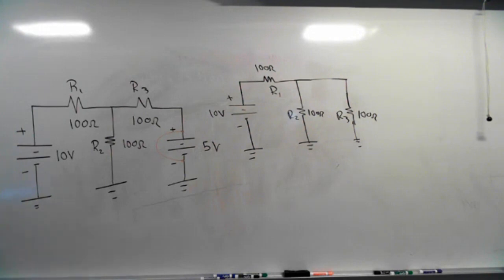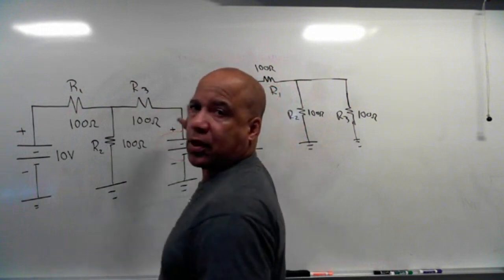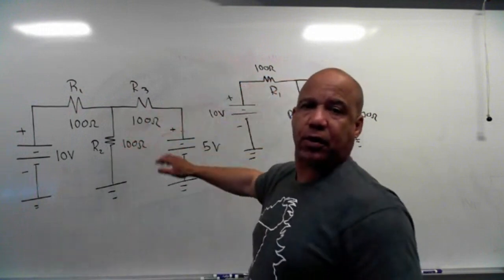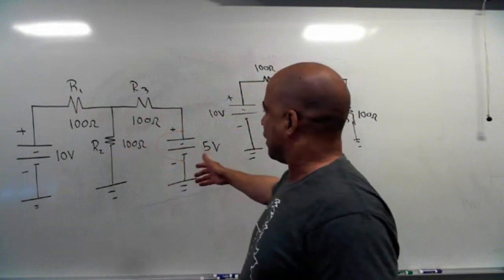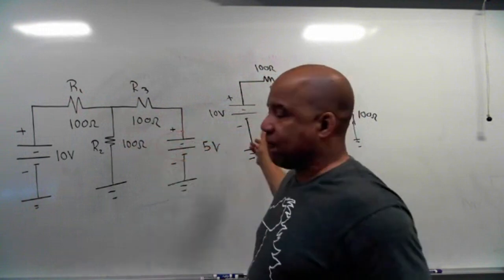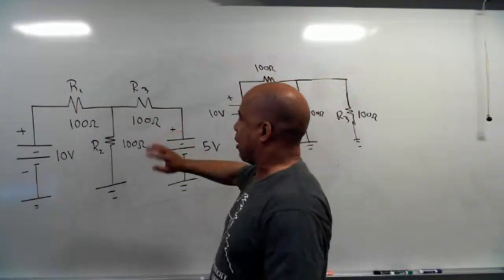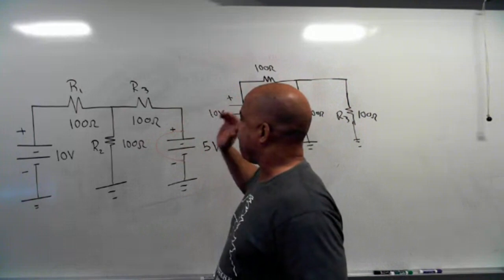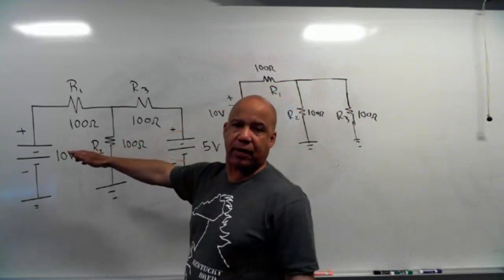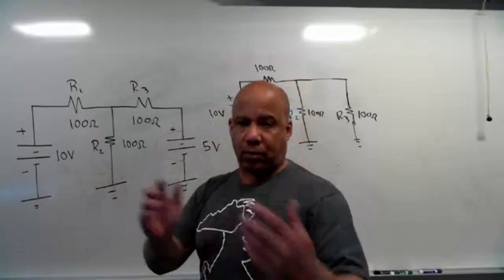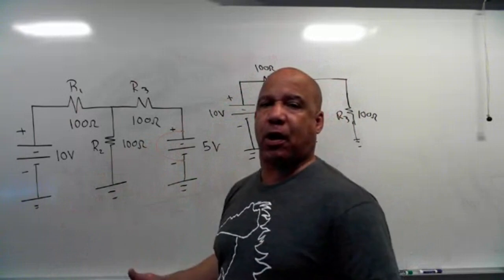Okay, let's have a look at this. So the method was turn all the voltage sources off in the circuit, or current sources off, except for one. In this circuit, I only had 2 voltage sources. If I had 5 voltage sources, I'd turn 4 of them off and leave 1 on. Whatever I'm looking for, current, voltage drop, whatever it is, I find that quantity with only 1 voltage source active. Figure out what that is, then turn that one off, and make the next one active. And then you're going to add up all the currents and voltage drops.